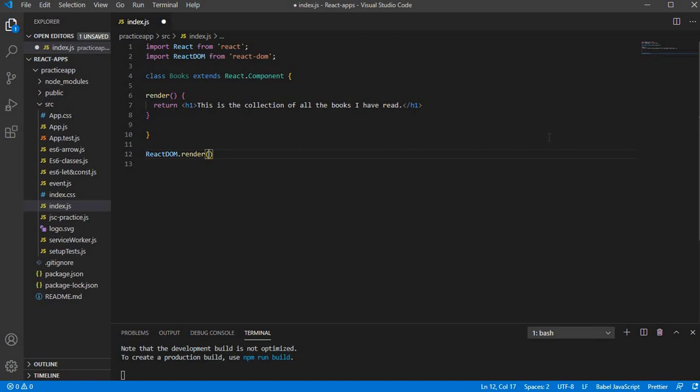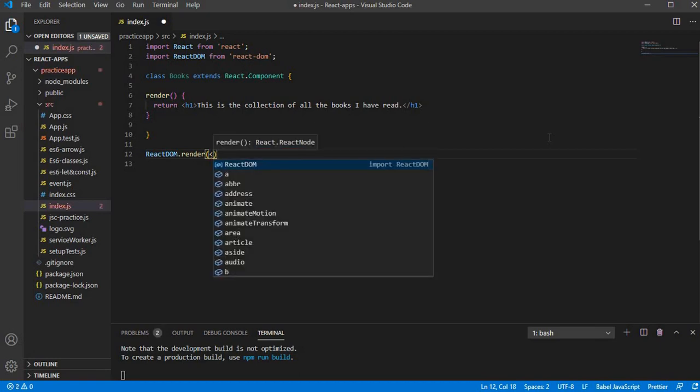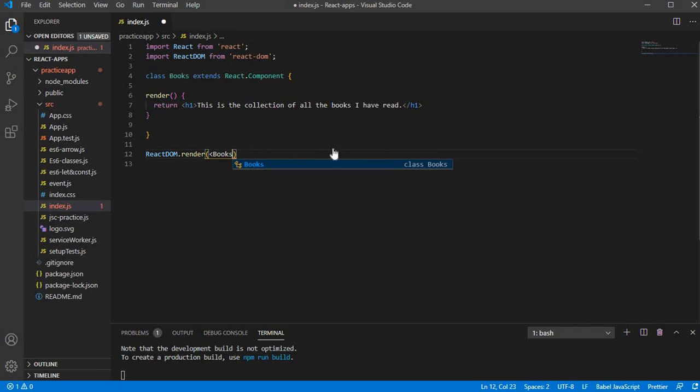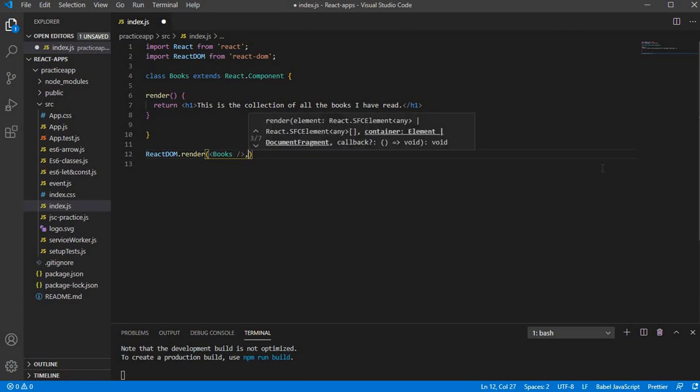So go ahead and use the less than symbol, and then say Books. That is the component right here. I think you saw that lighting up, so we're using it. So when you remove it, you can see that it becomes dark, and when you say Books, it's basically lighting up, showing that we're using this class, we are actually rendering it. So Books, give it one space, and then you need to put the forward slash and then close it. So this is how you're going to call the component.